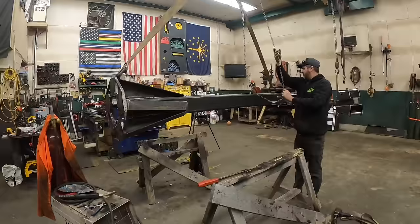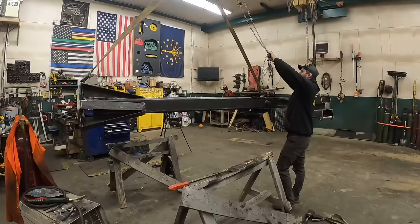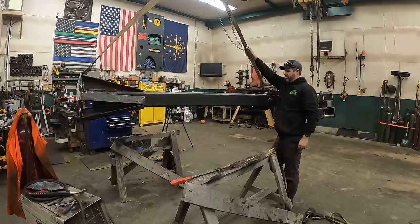About where you want it there, isn't it? Yeah, I think so. All right. Now, just need to tape that chain up there or something to keep that chain. If we're not going to move it, then you can zip tie it off right there? Yeah, if you like it where it's at. All right. Zip tie it off.